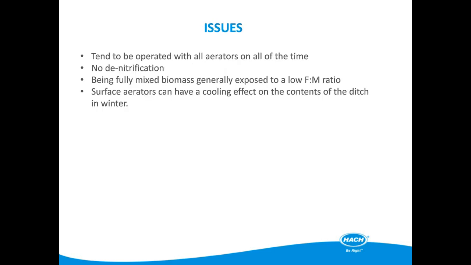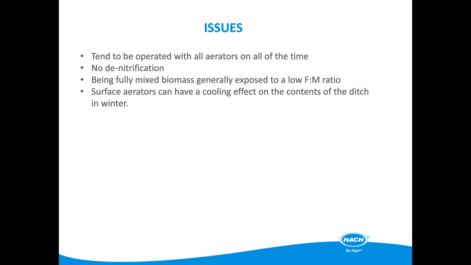There are a few downsides though. Most oxidation ditches are operated on the safe side, with generally no operator around, so are usually operated with all the aerators running to ensure low ammonium concentrations are exiting the ditches at all times. As they are fully mixed systems, they have a low F to M ratio and therefore are prone to favour filamentous bacteria, which can cause foaming and bulking solids in final clarifiers.